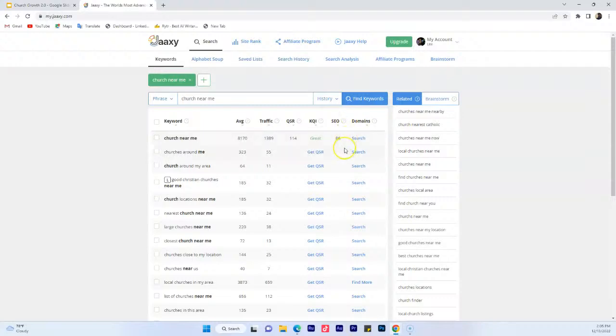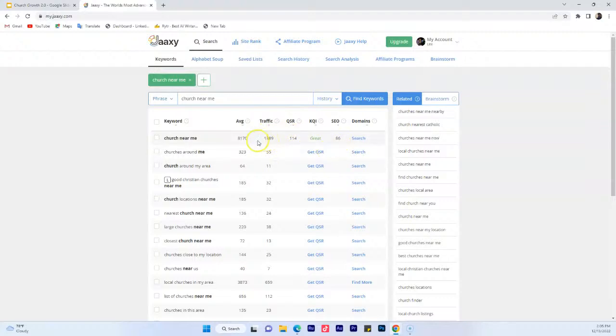The SEO score is 86. This is based on traffic and competition. The higher the score, the more likely you will rank for this keyword on the first page of Google. I usually try to keep these figures right here between 85 to 100. I try not to go lower than 85. This figure here, I try to keep under 100 because this is the competing websites. And here, of course, you want to get as much as you can for average, and then as much as you can for traffic, but considering the other columns.